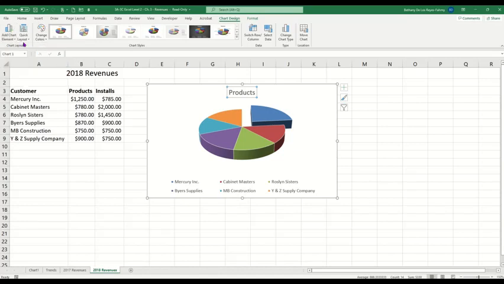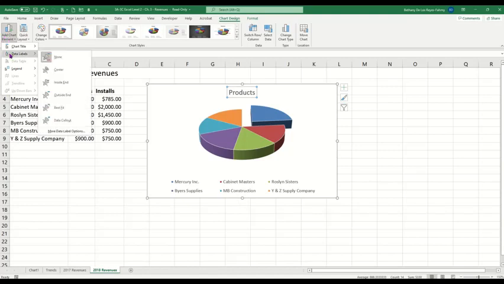Okay. Now, going back to that add chart element button at the left, we're going to check out the data labels. And the data labels are, for example, in this case, the product amounts. So notice there's nothing on the pie. I have no idea what this is referring to. I just see it's a neat looking pie. And the reason why I don't see anything is because it says none. So we're going to scroll down, select the center option, and notice suddenly, as soon as I hover over the center, I have the data values here, the data labels specifically, and they're in the center of the pie. That's what that's referring to.